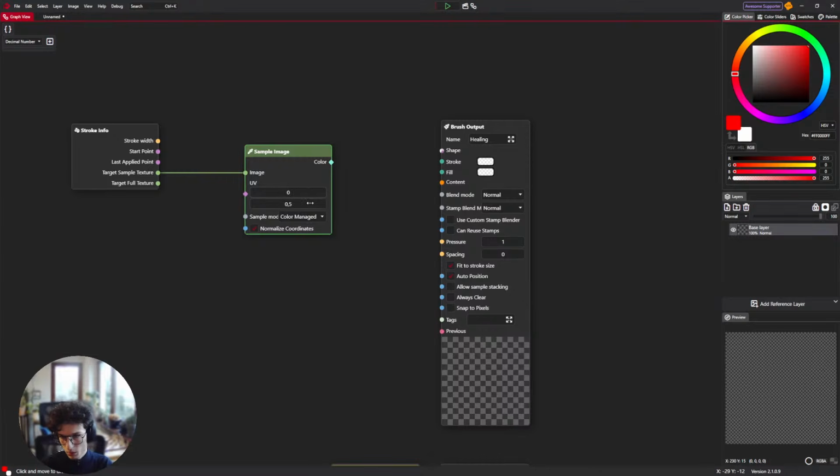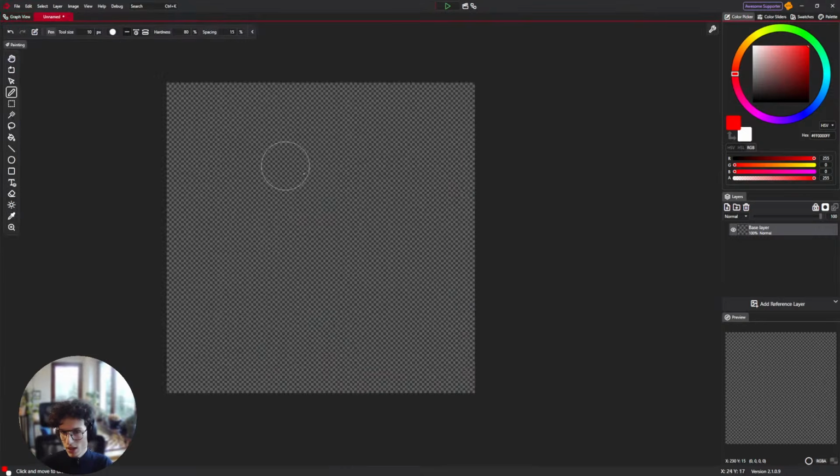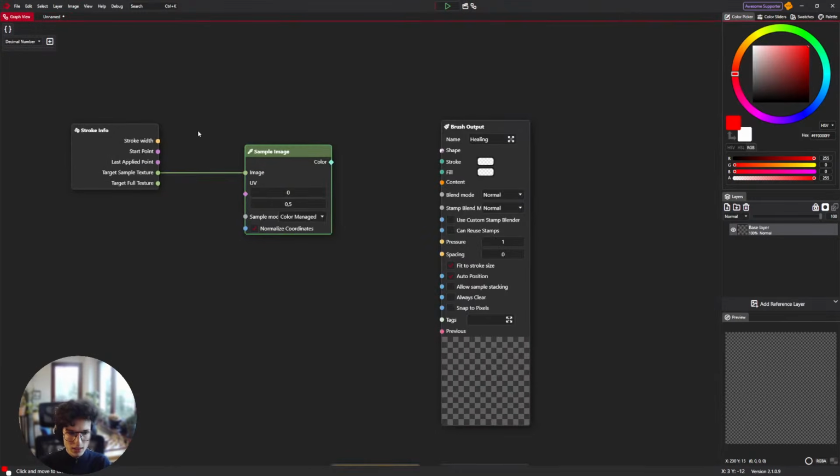So left will be 0 for X and a half for the Y. So it's 0 in here and half in here. So it's gonna take from the left side while applying it into the middle. Oh no, that's a good proof of concept, I'd say.